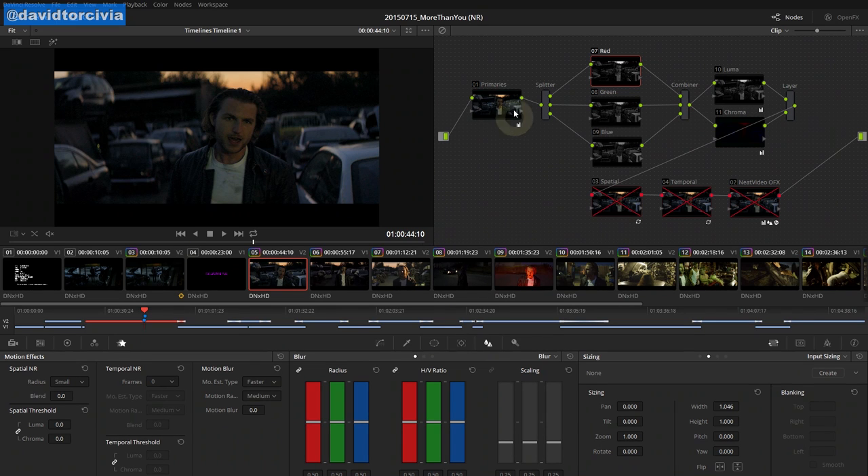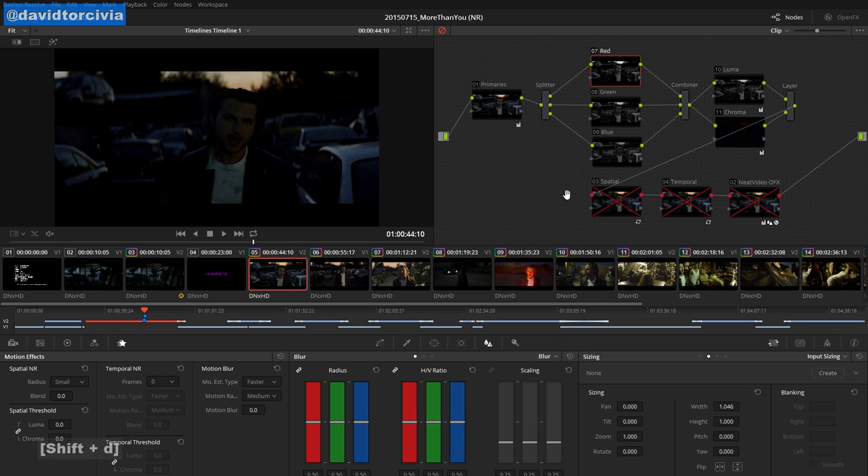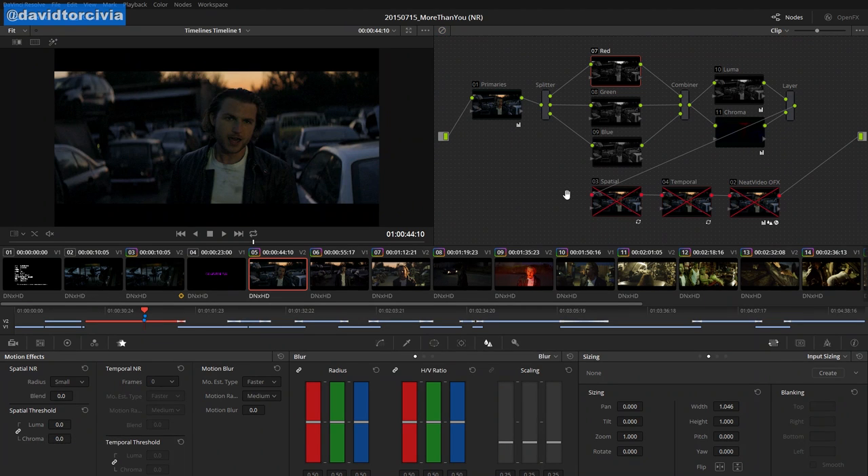We're going to take a look at just one part of this video that does a good job of showing noise and what you can do to help eliminate it. So this is a shot from the beginning of the video. I've got this very complex node tree here — this is not what I used to grade the video. This is a learning node tree I've set up to show you different things about noise. Now, I'm not actually working off the raw R3Ds here. We had to ship this video out very quickly, and so the editor in L.A. had to send me overnights of the finished product, which was de-squeezed and compressed down to 1080p via DNxHD 220 megabit. There's still a lot of latitude in the final footage, but as you bring that up, you reveal a lot of noise that is exacerbated by our workflow.